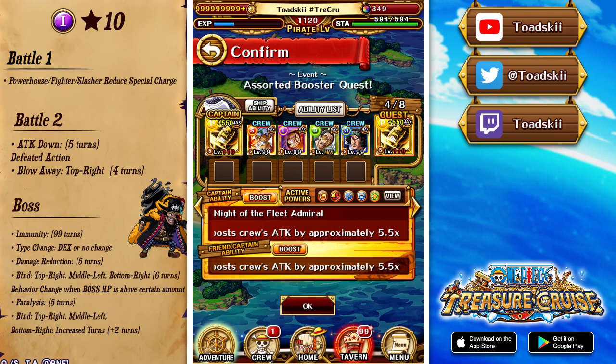Now, one thing that a lot of people may ask is why would you even use this team, because one of your characters gets blown away? Well, I did some testing, and it turns out that Sengoku's special does still activate even if one of your characters is blown away, so he's still going to be able to trigger the 4 times attack and orb boost for our team, which is fantastic.